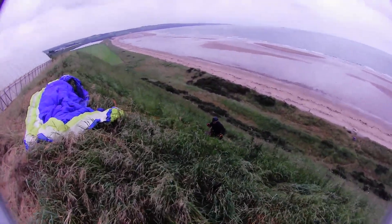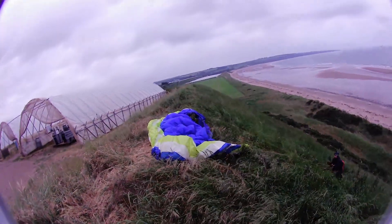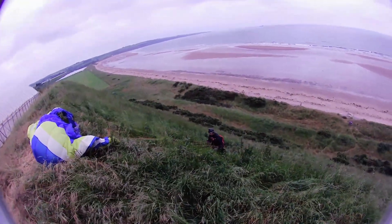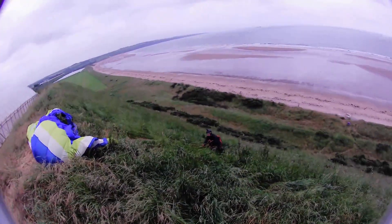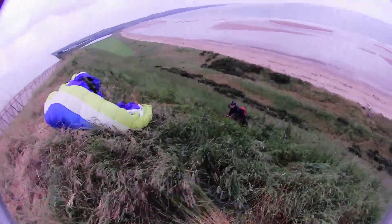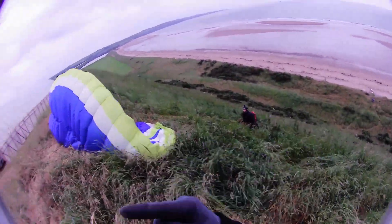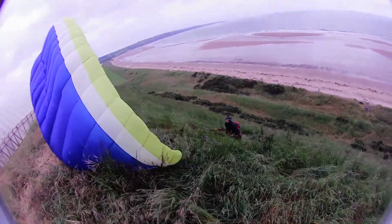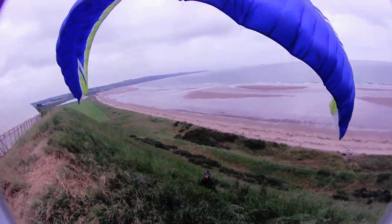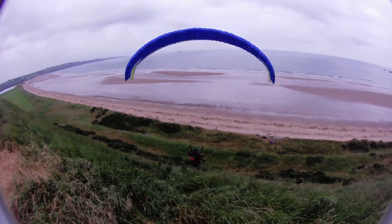Ease back with the harness until all the lines have a tiny bit of tension on them. Then you require the centre risers only. Now slowly peel them on and hold the centre risers — all you're wanting is to catch air into the wing. So there's no jerking; just ease them on and wait. The settle and surging you do with the harness, not with the hands. So settle it and surge — that's it. It's quite windy at the moment. Let it fly up. Damp it down. Launching.